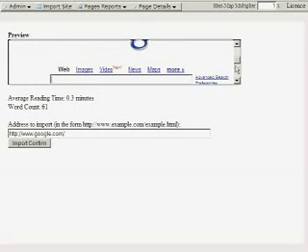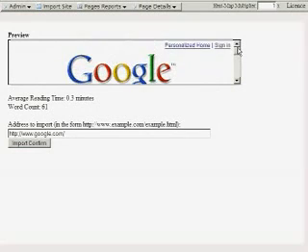This allows us to make sure we've got the right information. As you can see, we've got a preview up the top to show that yes, this is the Google page I was trying to do, and it gives us a bit of information, average reading time and the word count of that page so far. At this point I can click the import confirm, which I won't do this time. It will take us to the next page, which I'll just show you a page I've obviously created earlier, so you'll know what it looks like.